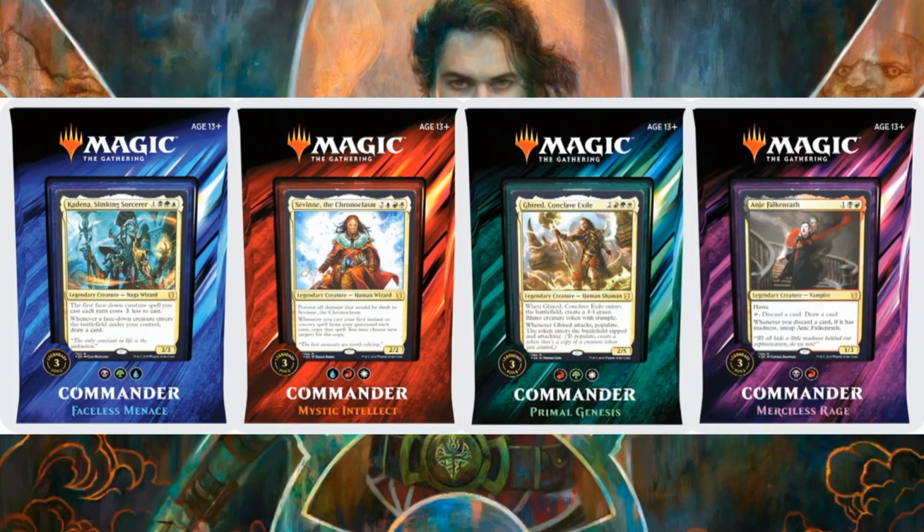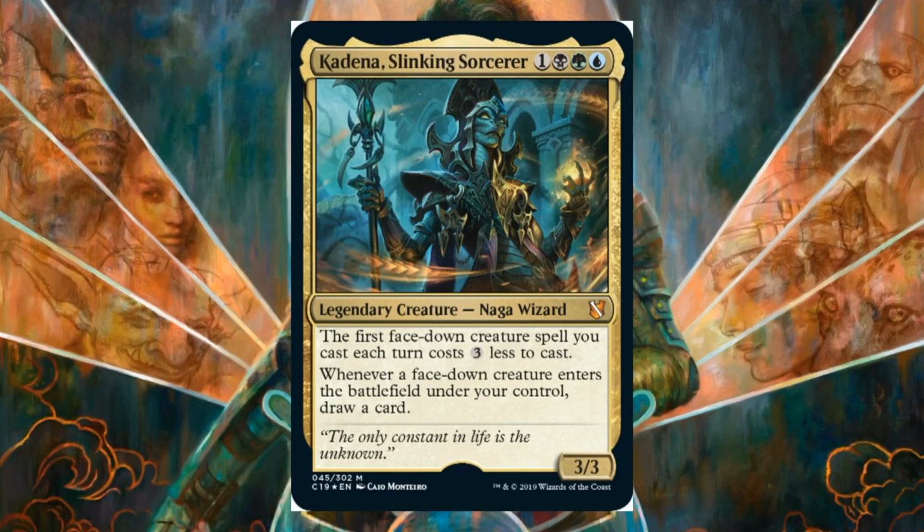Let's start digging in with some of these preview cards that we got today. We'll begin with Faceless Menace. That is the Morph deck, and here is your front-facing foil commander in that deck, Cadena, Slinking Sorcerer. This is very sweet for a Morph deck. This is a great enabler for this type of mechanic. Also, I should mention, they did say that it's not just Morph in here. You're going to find Megamorph, you're also going to find Manifest. So it's kind of like that whole family of Morph mechanics here.